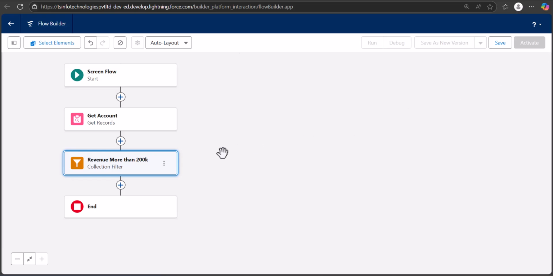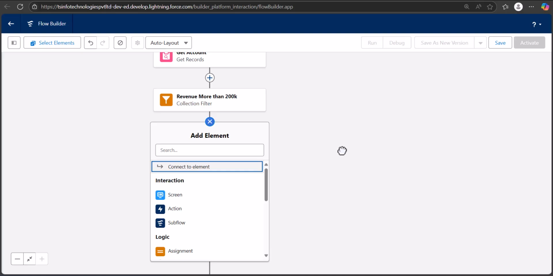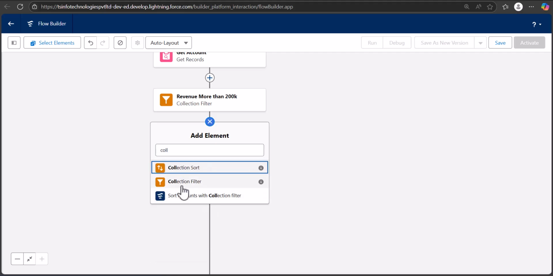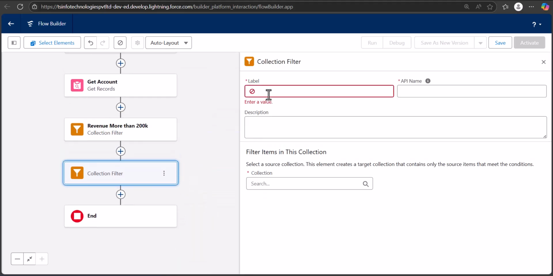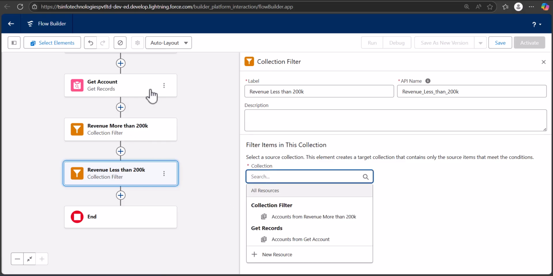And now in the same way we will add another collection filter that will have the account records having revenue less than 200k. So here again I will add the collection filter, and this time I will label it as revenue less than 200k, and here the API name will be auto filled. So for this also the collection is going to be the get record element.